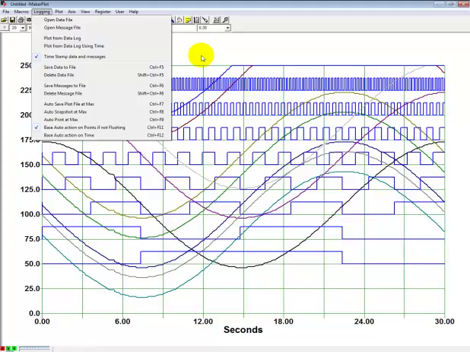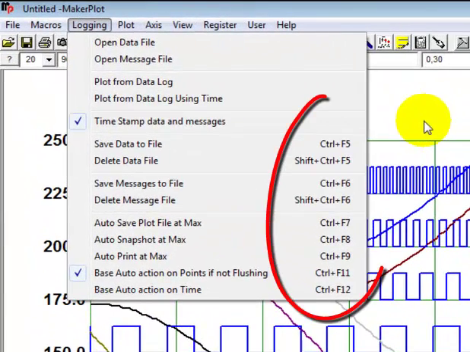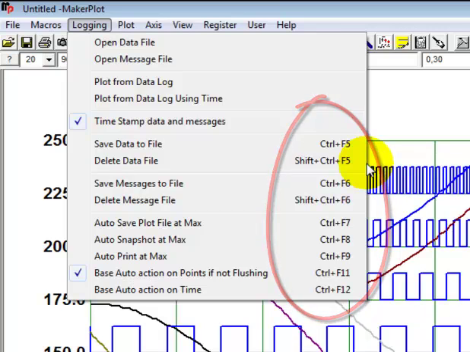Finally, we can identify these various choices by the control and shift control keys, which we call hotkeys, and you can find those on our main menu. So rather than coming up here to the logging menu every time to affect these various choices, you can simply use the hotkeys. So that's our logging menu.